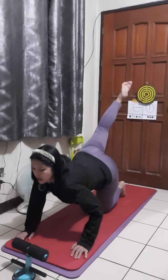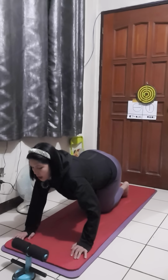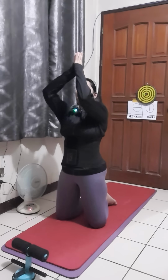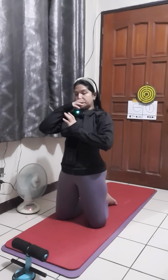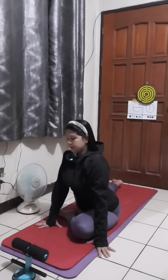Slowly lift up your legs and up to the ceiling. Make sure your knees onto the ground. Both hands on the ground, reaching up the sky. A simple stretching, pigeon. Slowly, it's a semi-split.